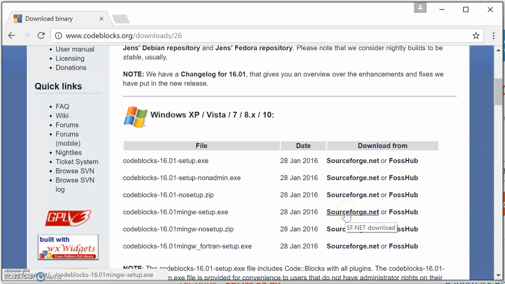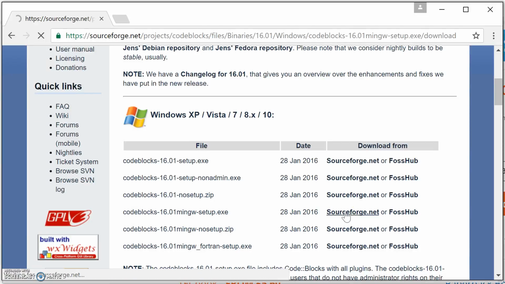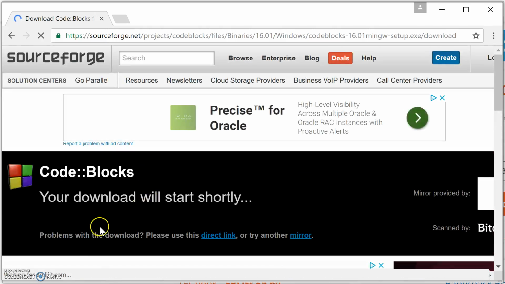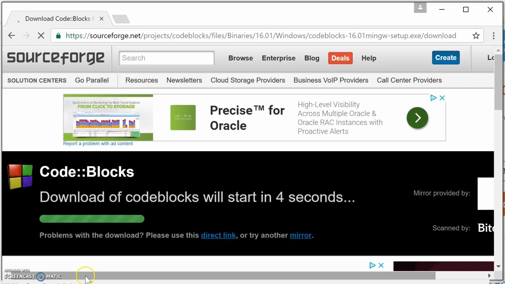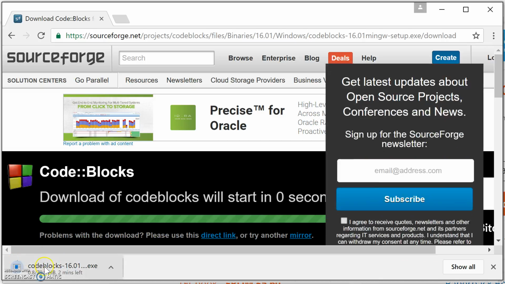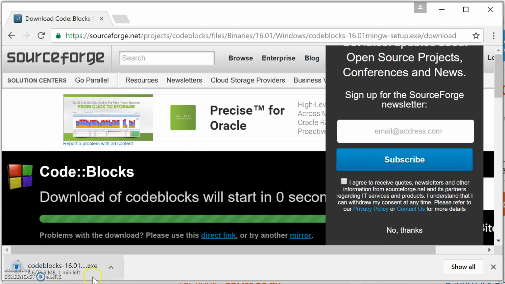That's the easiest thing. So you click on sourceforge.net like this, and it will take us straight there, and it will download. And you'll see down here, downloading will start, and it will start to download. It's an 80 megabyte download, so please make sure that you are doing this over your home broadband. If you're doing it on a laptop, don't do it over any kind of mobile data.